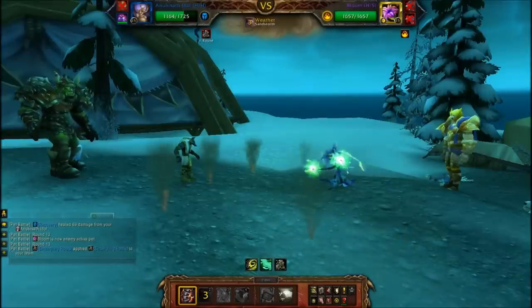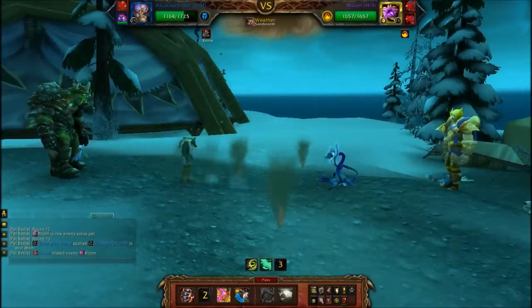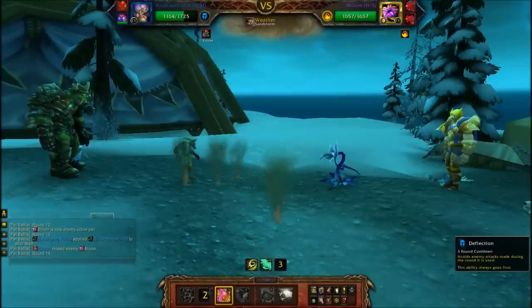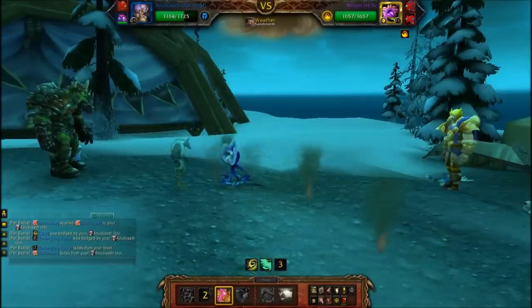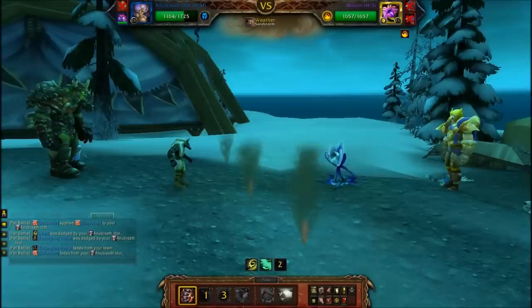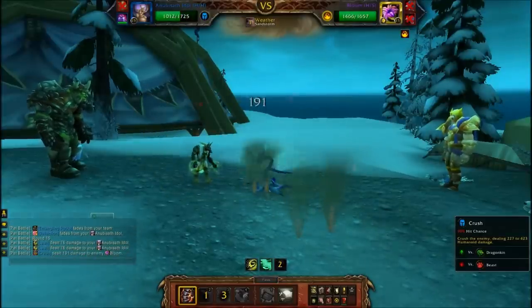Now in comes Bloom, and he uses Entangling Roots. What you want to do is save your Deflection for the round after he uses Entangling Roots. So you use it right there and you avoid all damage from Entangling Roots. You must save and use your Deflection wisely.